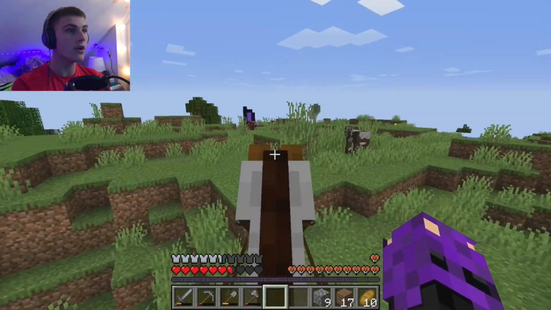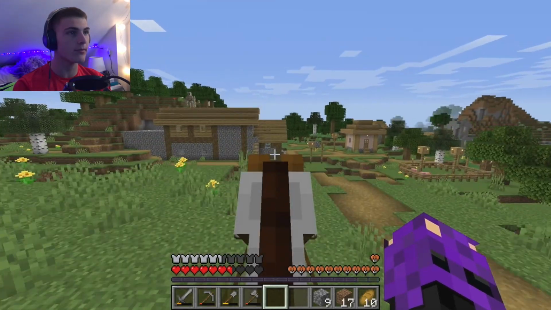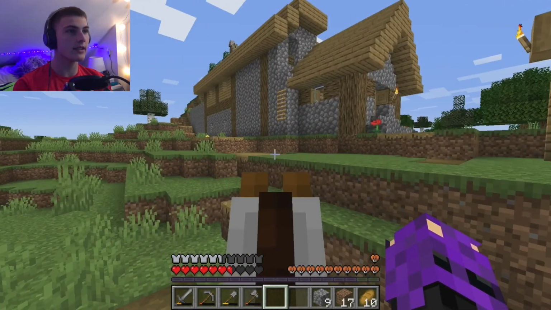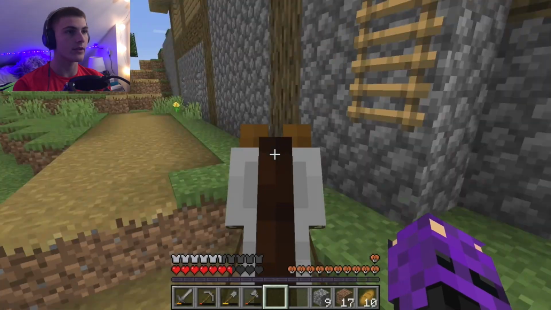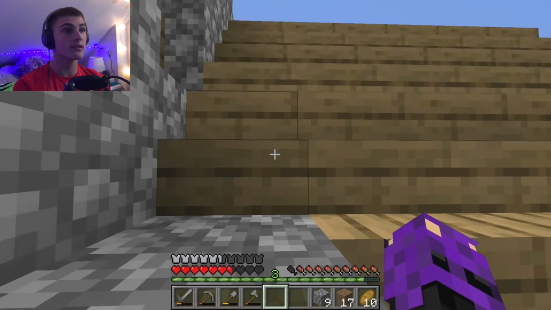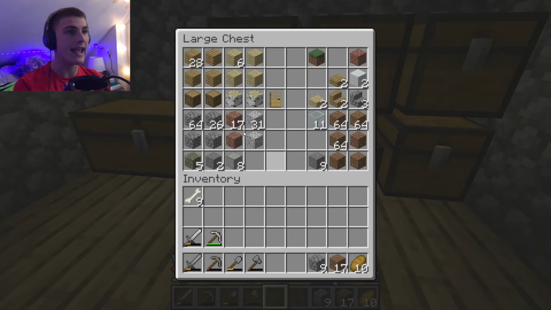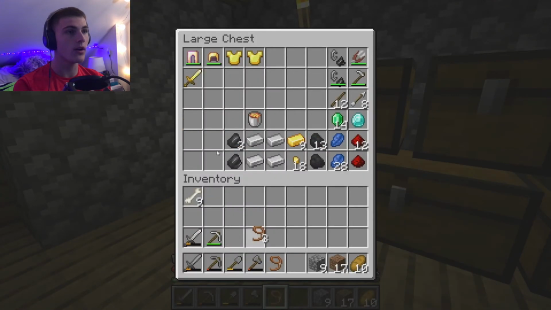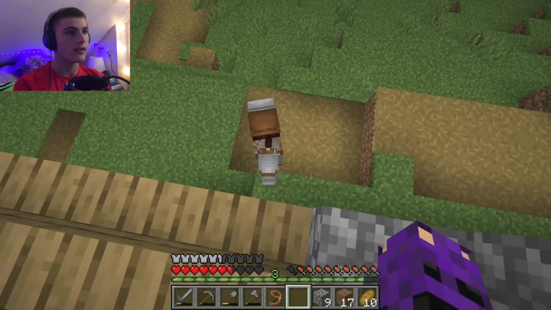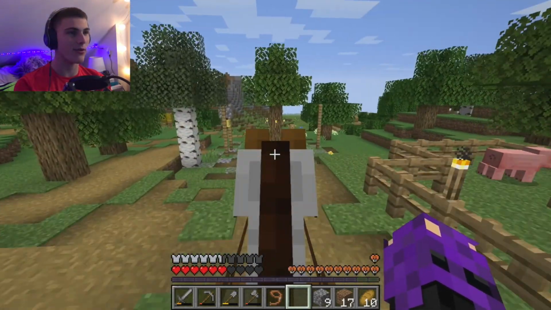Wow, I'm surprised. Oh, you know what, actually, I'm gonna get a lead in case I come to another village, so I can put my horse on the lead. How do I dismount again? Left shift, there we go. So that I can put my horse on the lead and attach the lead to a fence post, so that way he can't run away. So I'm gonna take one just in case, and I shouldn't need another one. Almost had the horse parkour.